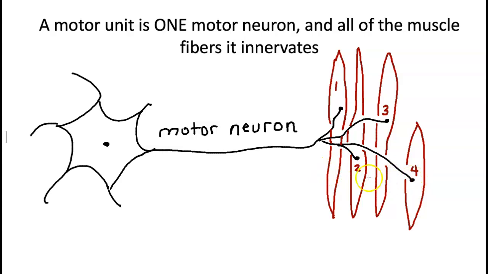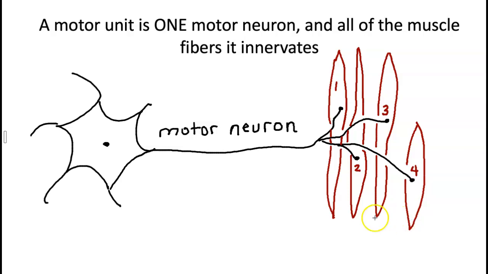These muscle fibers have to work together because if this motor neuron stimulates these cells, either all four of these cells are going to contract or none of them will contract. It's not possible for this motor neuron to control these cells individually. So I drew this simple diagram just to show what a motor unit is: the motor neuron plus all the cells that it's innervating. Typically a motor neuron would innervate more than 4 cells. Usually it would innervate something like 100, 150 cells, so it would be much bigger.